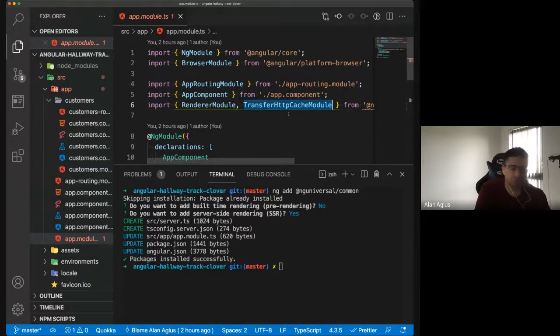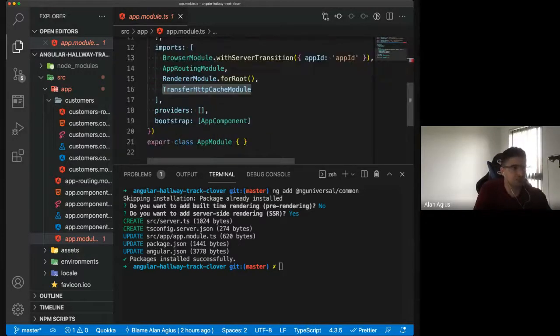It has similar features to Angular Universal, such as the TransferHttpCacheModule, so that you do not duplicate requests on the server and on the client. And that's it. So let's see it in action.